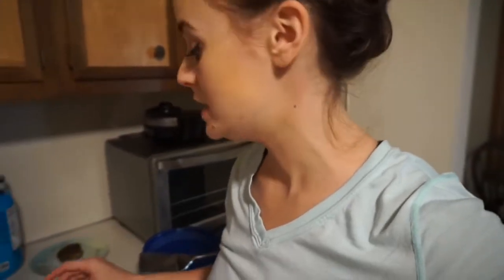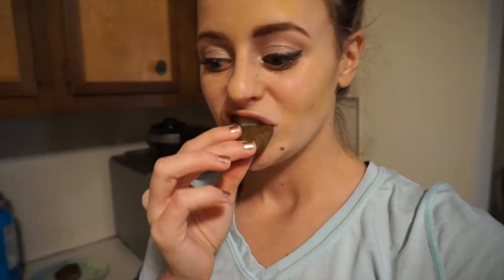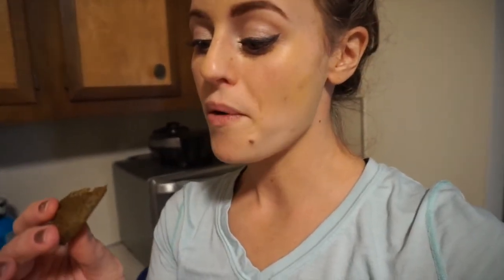Okay, so we will try the cookies now. They are pretty soft, so I can see why you would probably have them for a breakfast cookie, because they're not like a crunchy, I don't know, dessert cookie. But we will try them, and I have a little itty bitty one, perfect size for a test. Okay, so we'll see. Okay, they definitely taste like a breakfast cookie. That's really good though. This little sandwich. So I'm gonna try him. I was like, I want more peanut butter, because can you ever go wrong with more peanut butter?